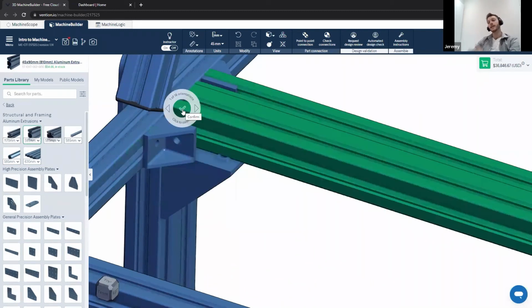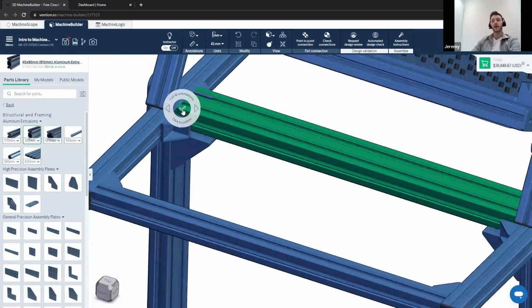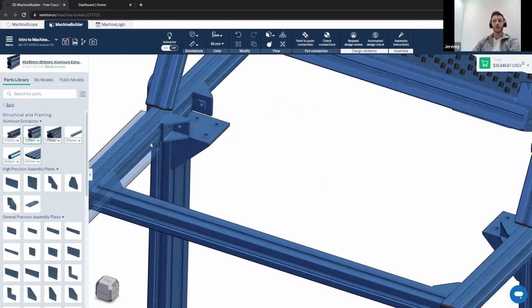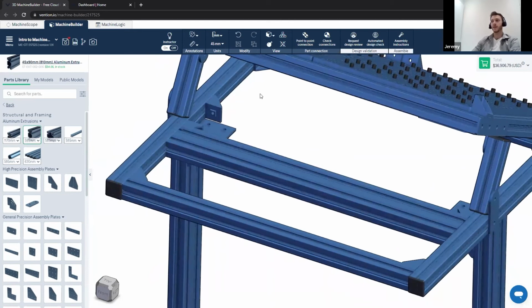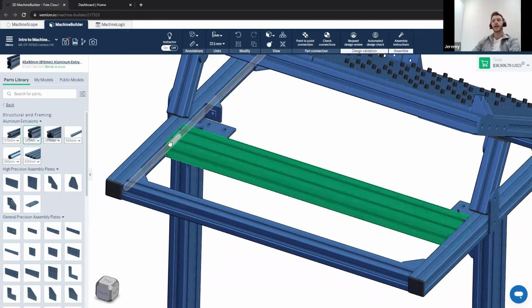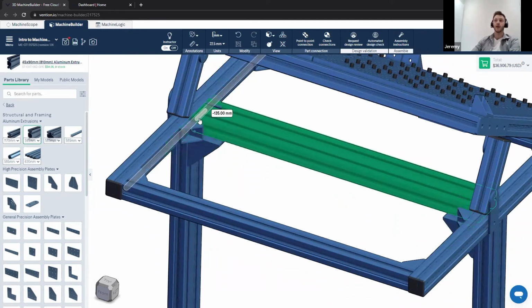The reason being is that this part presenter, at least the central bracing, was designed using that 22.5mm increment. So if I really want to get it in place, what I can do is simply drop it in the general location that I'm looking for, confirm the placement, then go to the snapping increment and change it to 22.5. So you can do this first, so then it snaps directly, or using Vention's degrees of freedom, you can actually attach a part first and then slide it over.